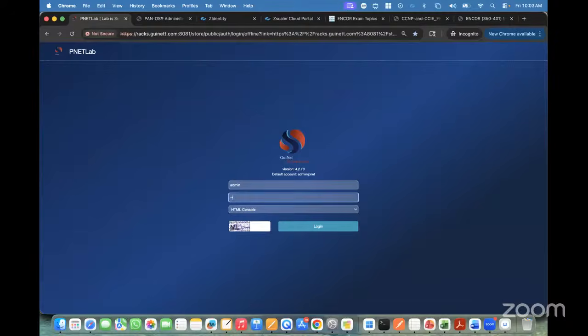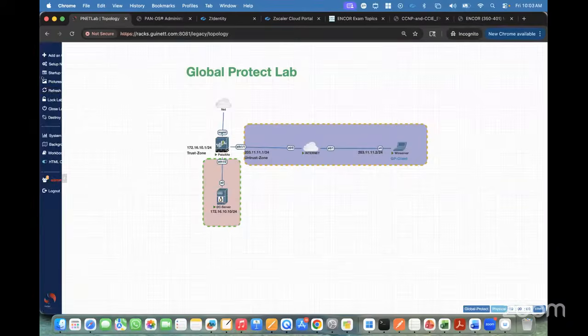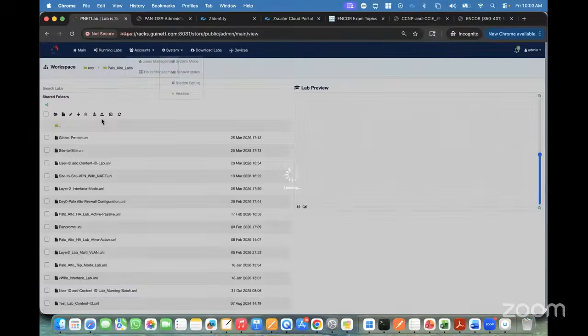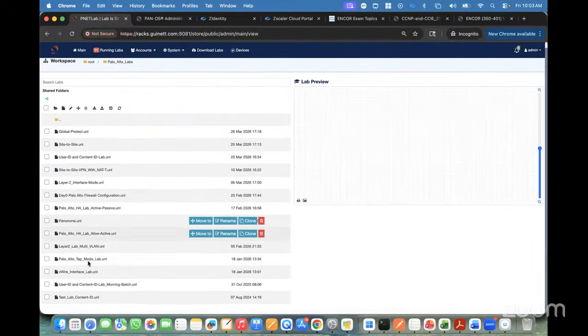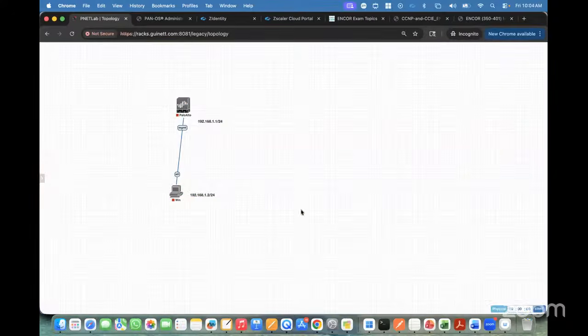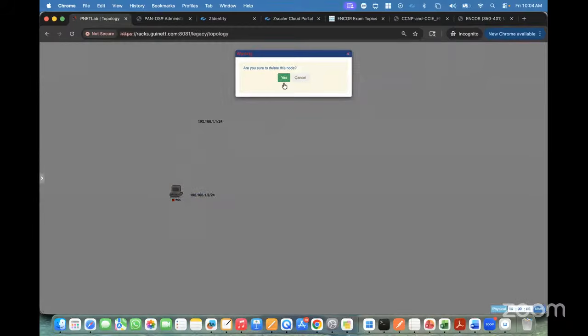So now let me log in and let me start. This is the Global Project Lab we did in the evening class, so we don't need it. Let me stop it. All right. So I will go here and there is one lab that is a day zero lab. In this day zero lab, I will delete everything. Let's suppose I have one firewall. Let me delete this firewall. And I have one PC. I will delete this PC as well. I will keep this IP address the same as it is.